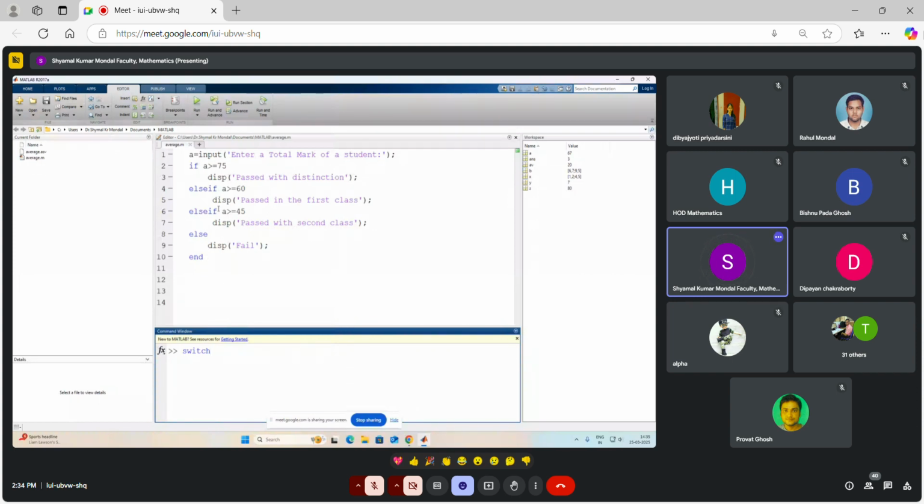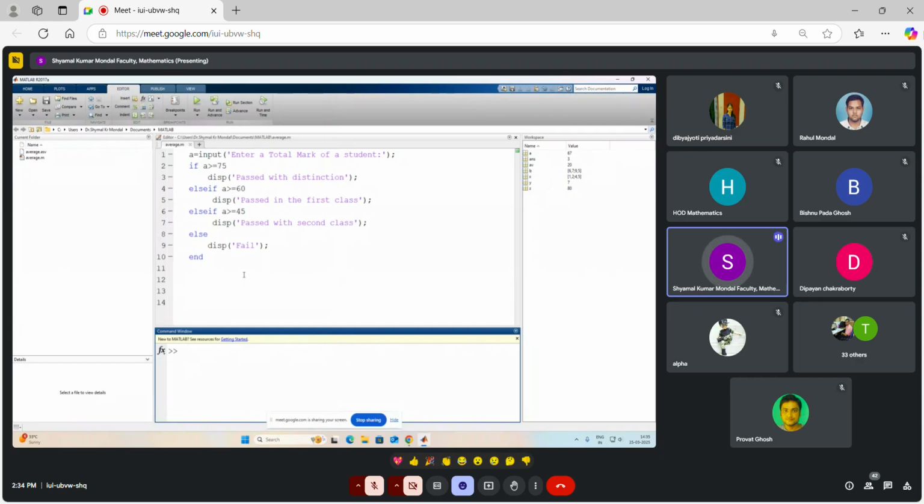So at this moment I am not discussing switch. We are going to another important structure which is called the loop control structure.